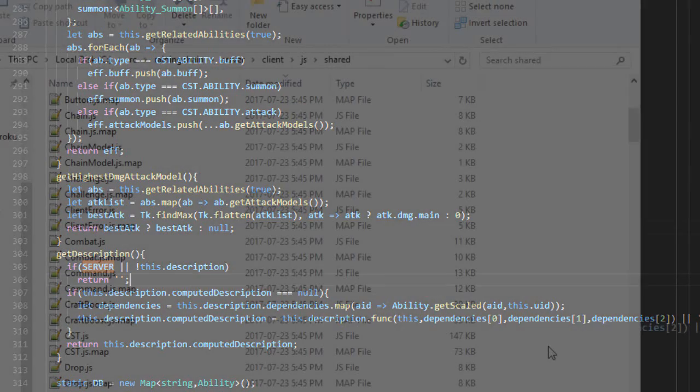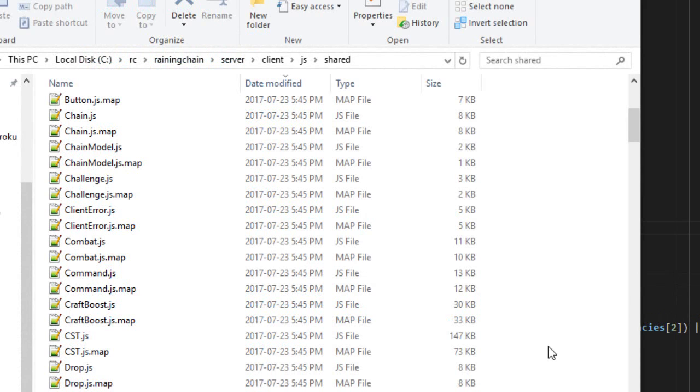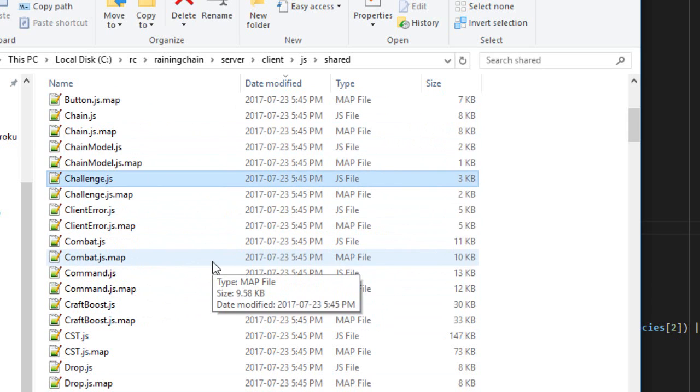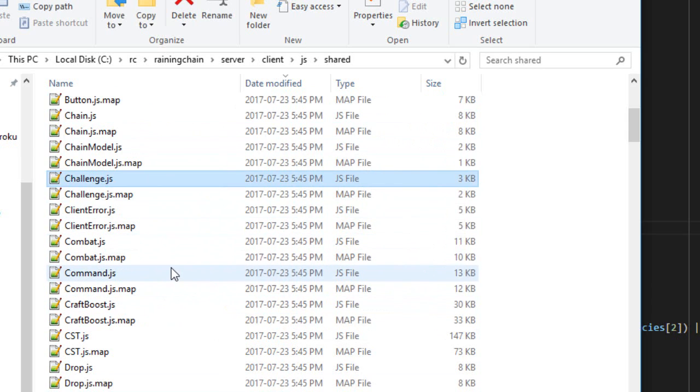Another very big difference is between when I'm developing, on my own computer, and when I'm on the production server, when the game can be played by other players. One of the other big differences is the way the files are handled. As you can see right now, there are all the JavaScript files, one for each module. This is very handy for debugging, but I don't want people to have access to those files. It's too easy for someone to just take all the source code of the game and make a copy of the game.